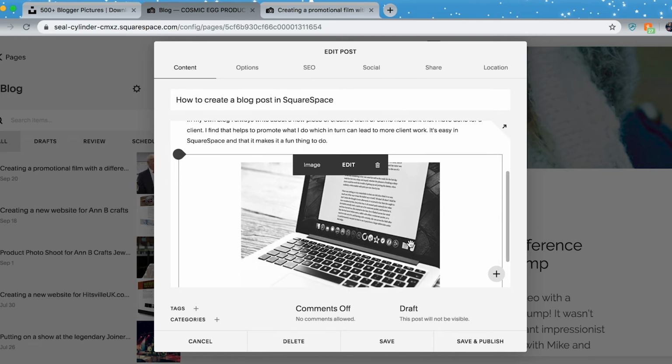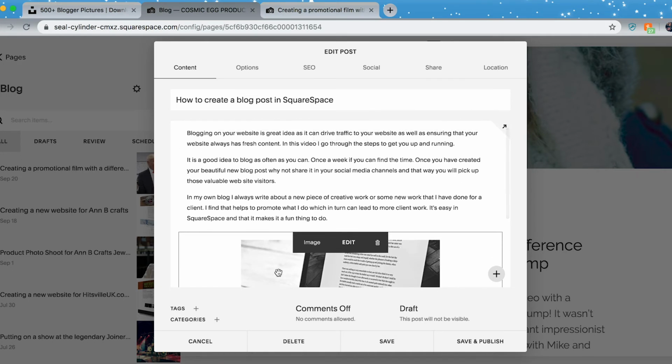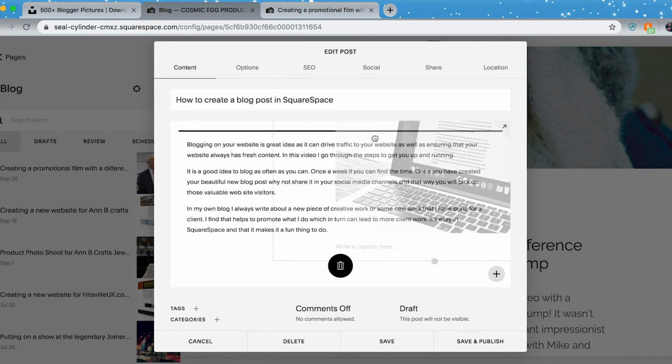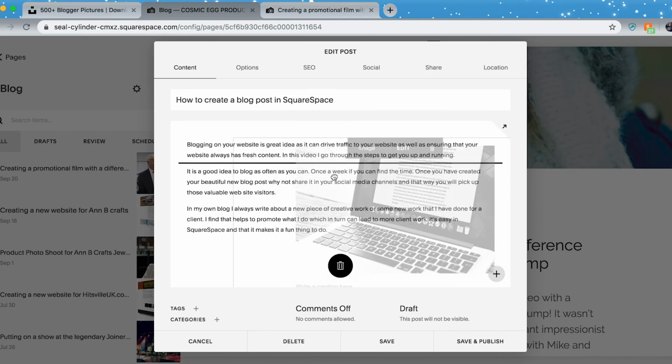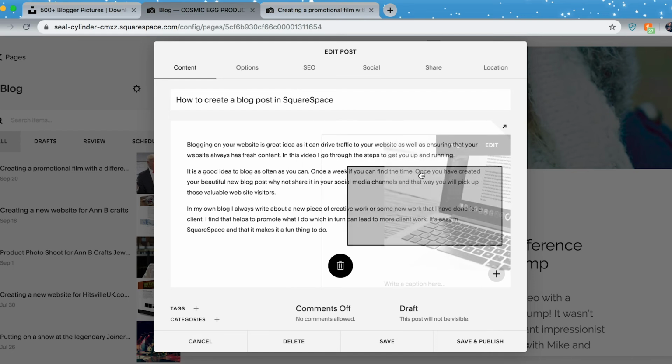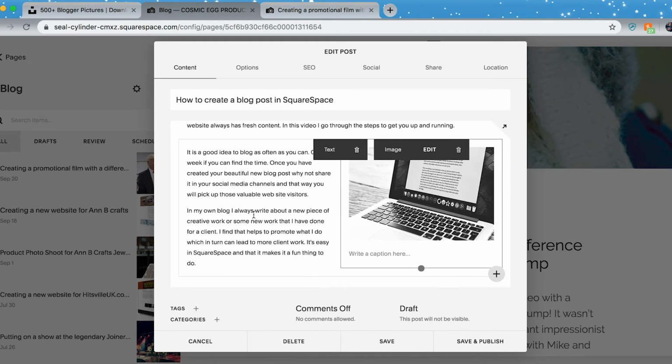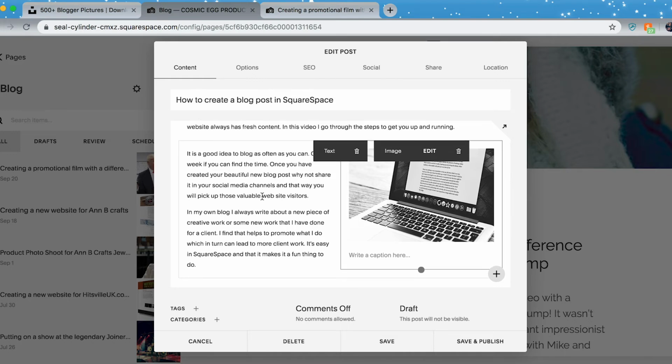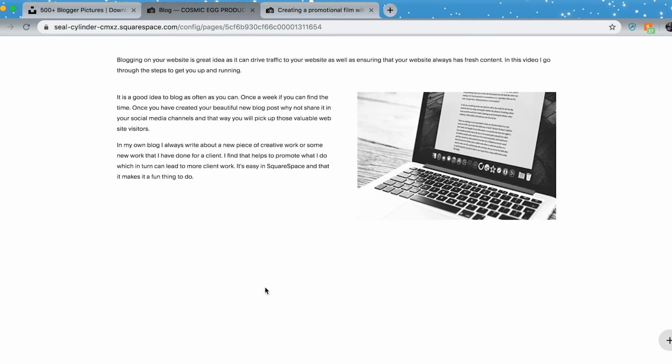Now what it does with the image is it sticks it at the bottom, and every time you add something to a Squarespace page, like an image, it puts it at the bottom. But you can grab it and drag it and move it. You'll notice as you move it around, this line is giving you an idea where it's going to go. If I move it there, I get that. I like that idea of it being on the right-hand side where the text wraps around it. That works really well. Now if I go out full size, you can see that the image is sitting nicely in amongst the text, which is good.